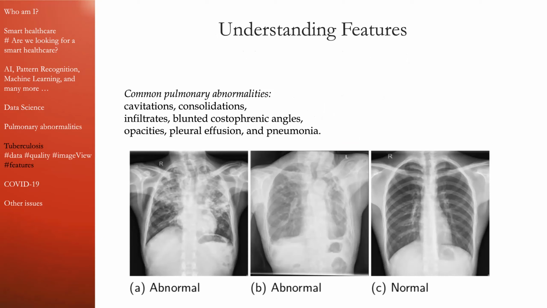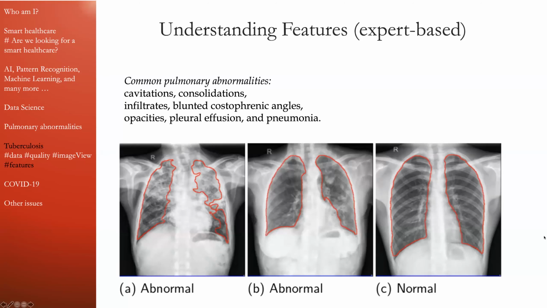So common pulmonary abnormalities are these. Computer vision scientists don't care about all these problems. They care about what has changed with respect to what is normal. So this one is normal, some lung shapes, internal content, so many things, and basically cloud structure and so on. Then when I do lung segmentation automatically, you see the lung shape has been changed. This is a severe case. This is a little severe case, but this is a normal case. The lung shape is almost what is expected, right? But this one has a little change, and this one is the severe one.